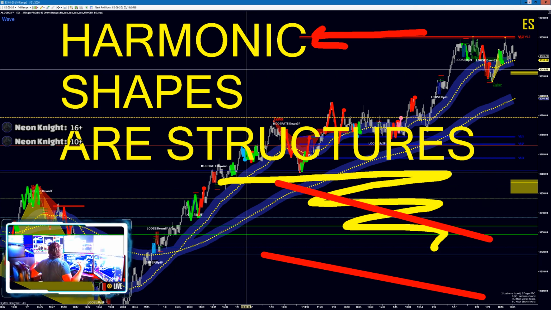So my point, and Neon just reiterated it, if you want to listen to a veteran, not just myself: on a moving chart, it's extremely difficult. Even in hindsight it's still difficult. I'd put it at a 7 or 8. If you go backwards in time and try to find a harmonic, identify which one it was, and measure to make sure it was exactly the right setup, exactly the right pullbacks, all those measurements, it's extremely difficult.